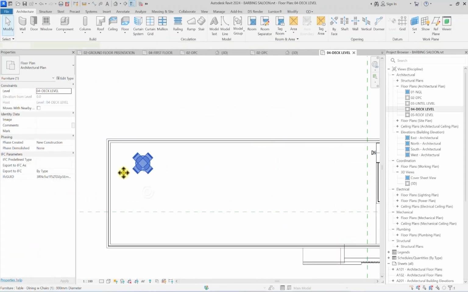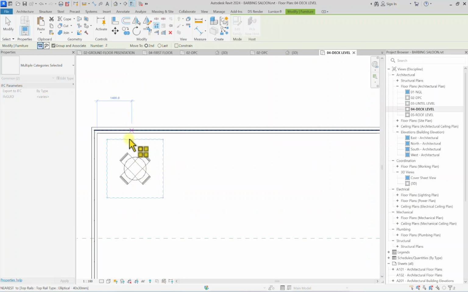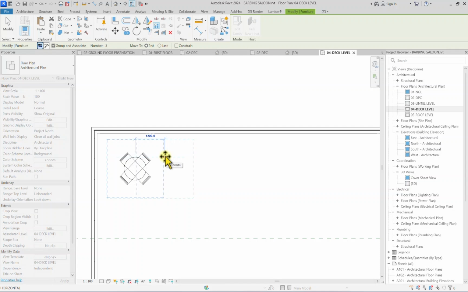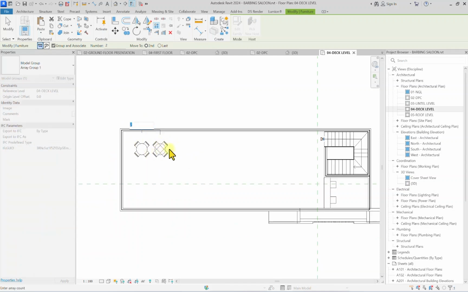So after doing this, now we can just arrange it here. We can even click on array. So this array basically means array 2. It basically means to copy many things in a line. So we are going to make sure this is at linear. We are going to make sure this is moved to second. So what this move to second means is that I'm going to click on this, copy this to a second position. Then I'm now going to set how many numbers I want it to be.